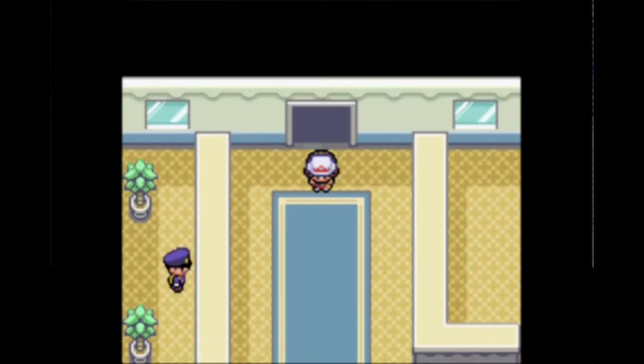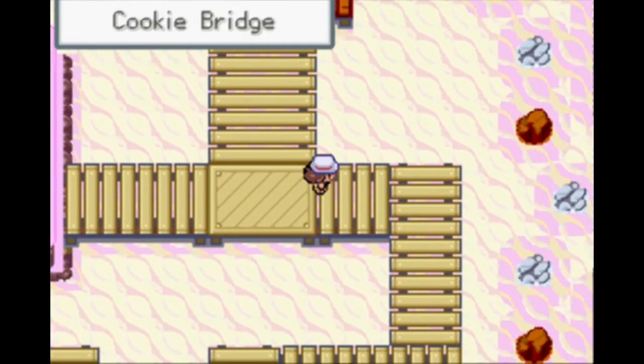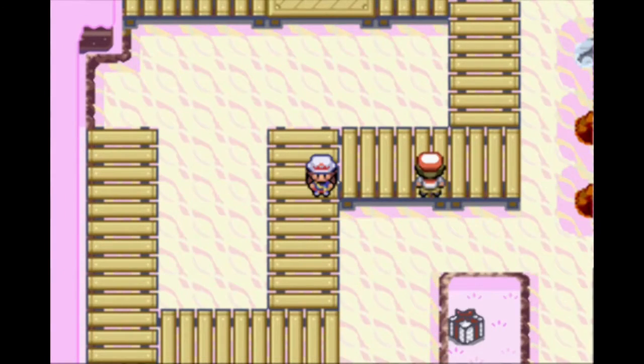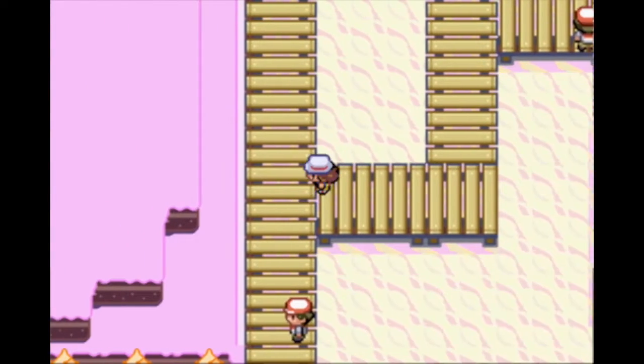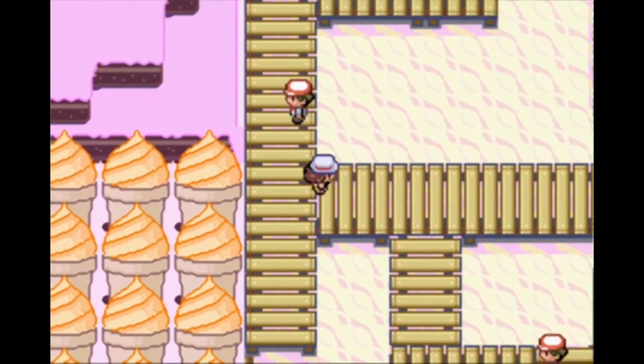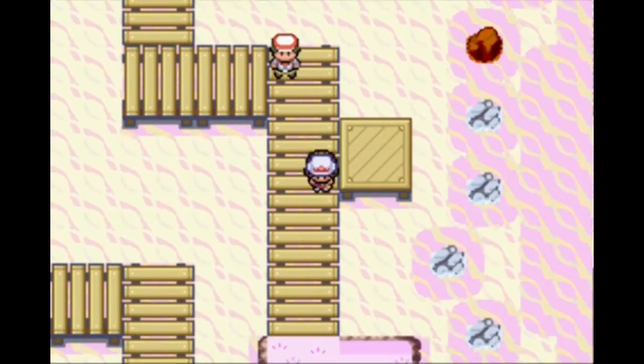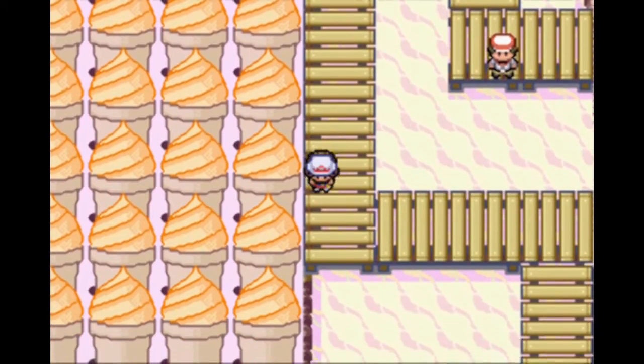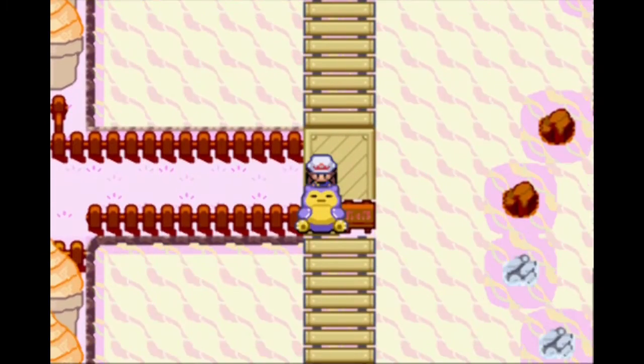Okay, so this is where we're supposed to be heading down. And then hopefully we should be able to see our, no. Okay, so we don't want that. And unfortunately, I do not have anything that knows Surf. I don't know where you can learn it, which is, I think, part of the reason why I don't know any of the HMs. Okay. Alright.